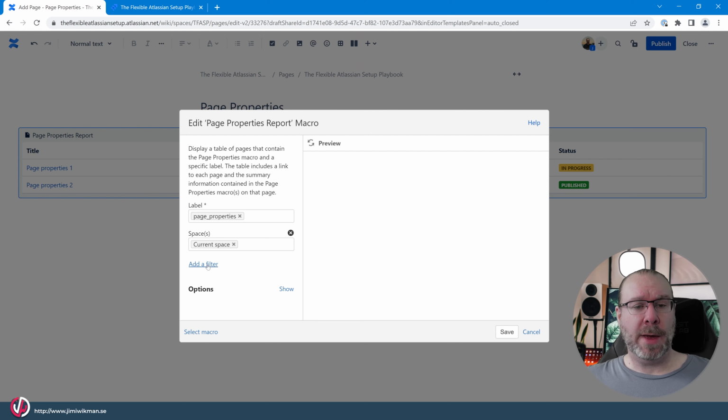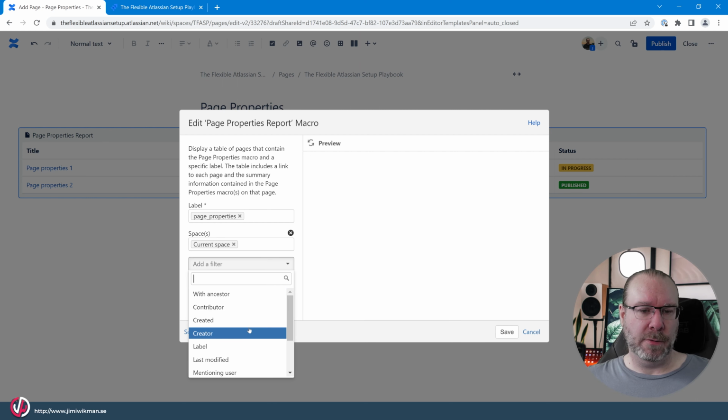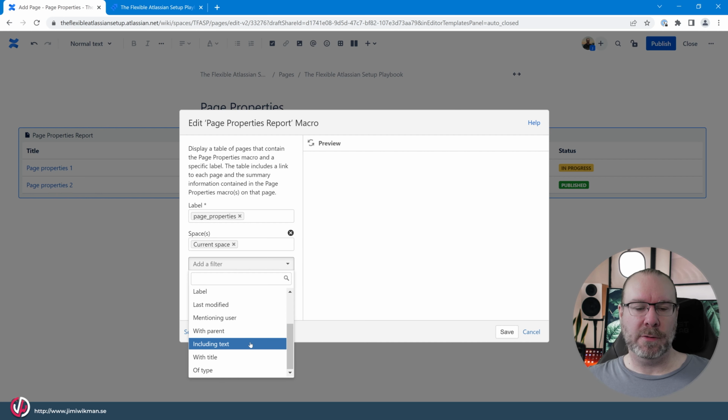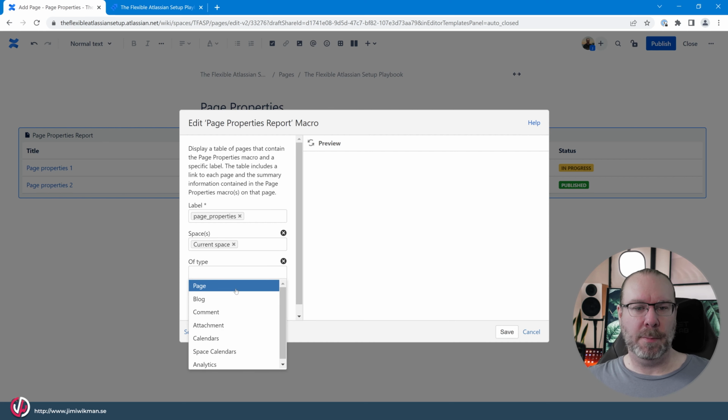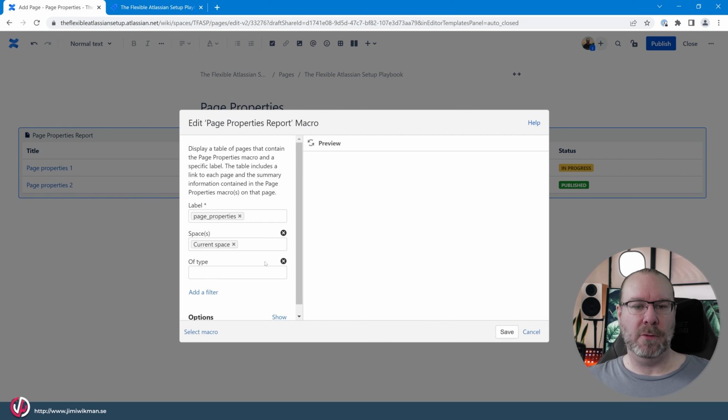We can also add multiple filters to this, so we can have it on whoever created it, who has been a contributor. We can have it if it includes a certain text, if it is of a certain type, for example. So if we take a type, then we can select if it is a page, a comment, blog, and so on. So we can actually filter this even more. But for now, let's just add this one with a label.